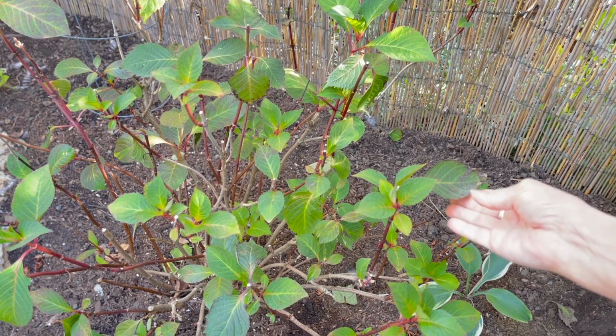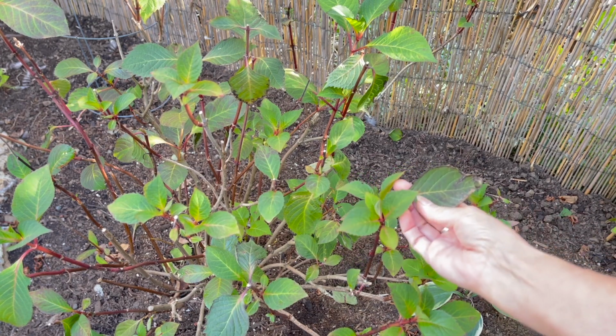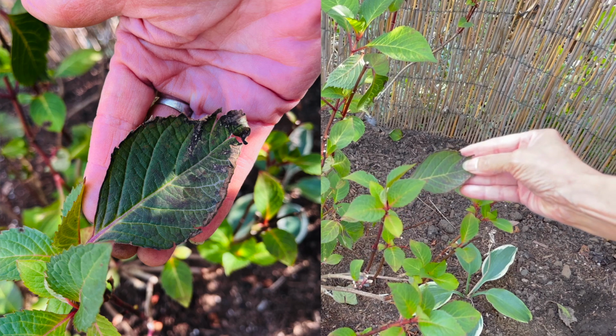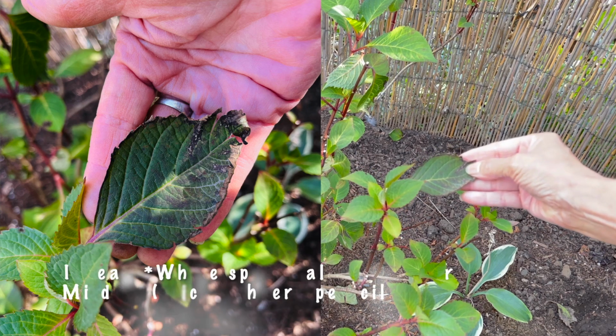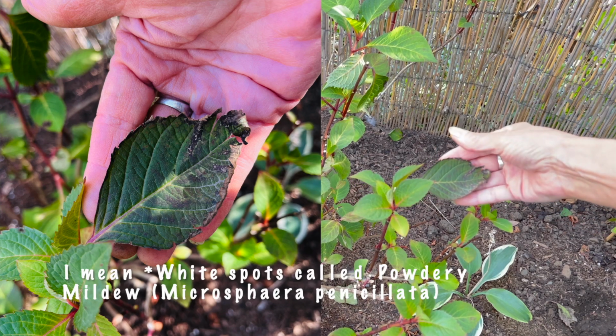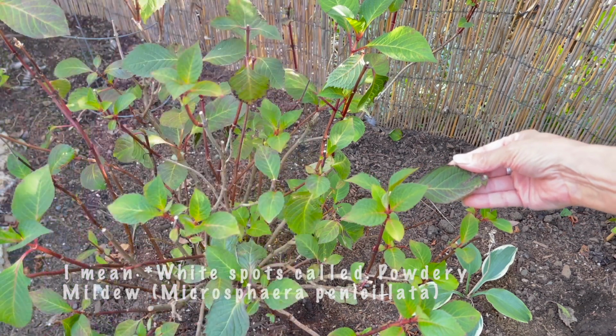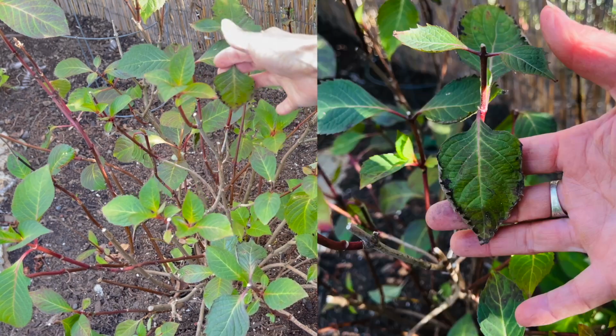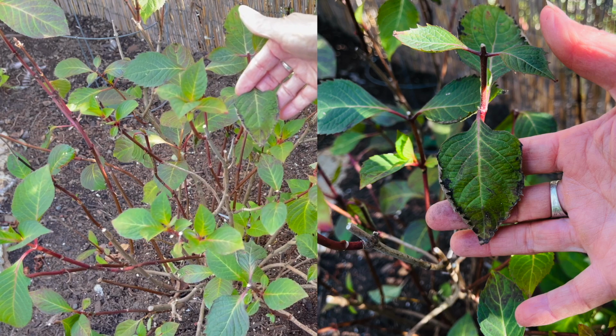Okay, so do you see this leaf right here? See how black it is? And see these little black spots right here? That's the fungus. Now, this leaf is pretty dry, but nevertheless, it's diseased, and I need to get rid of it. This one right over here, same thing.